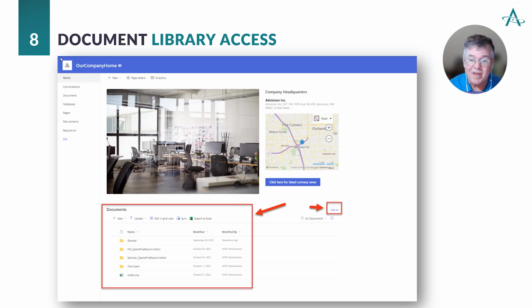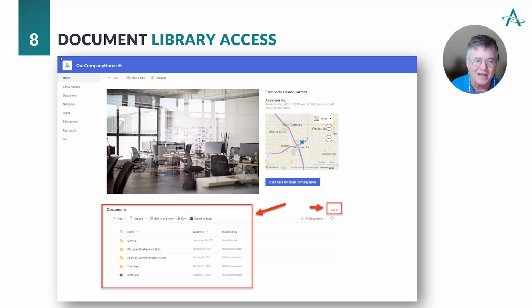But in this case, somebody has put a document library widget on a SharePoint site, so I can see my document library. You don't have to have a document library on a SharePoint site, but many times they do. And this is a lot of times where you will find your document library.